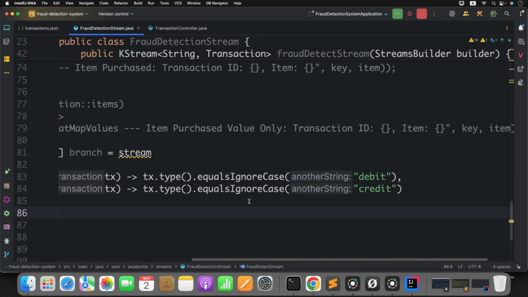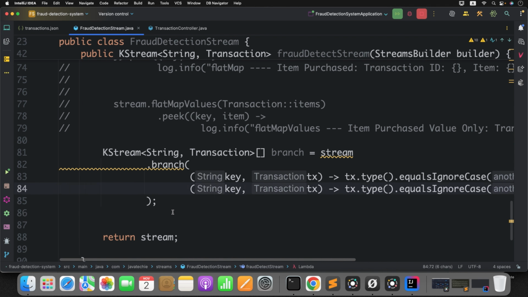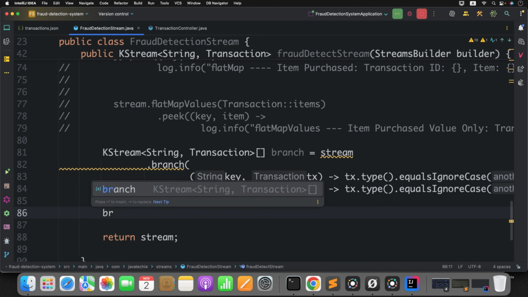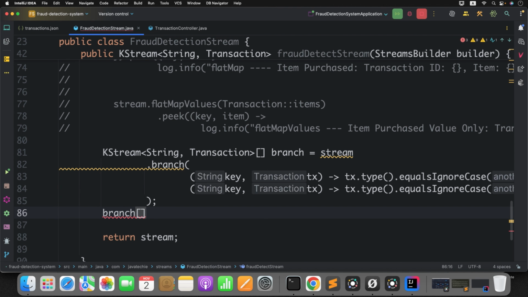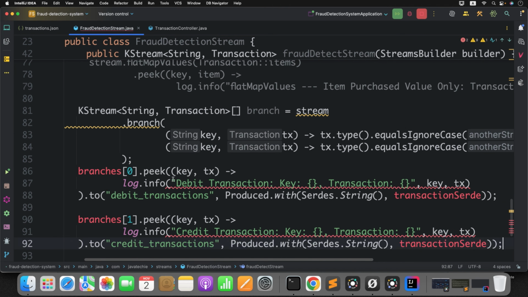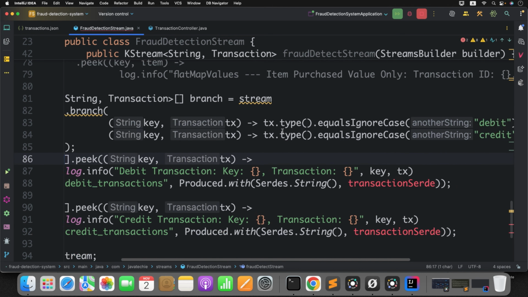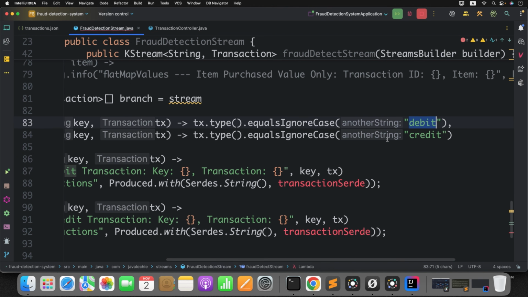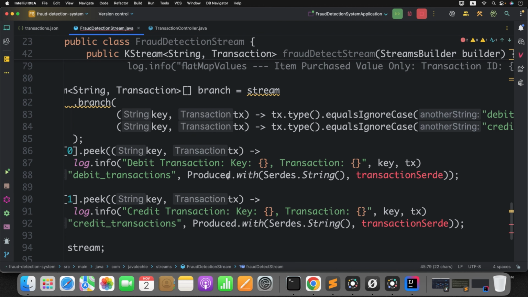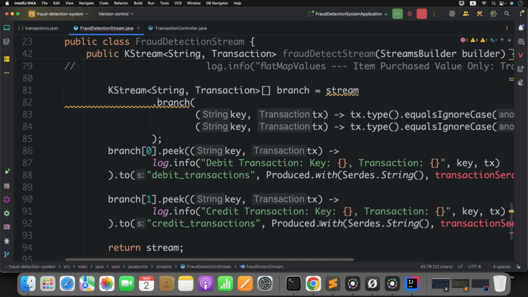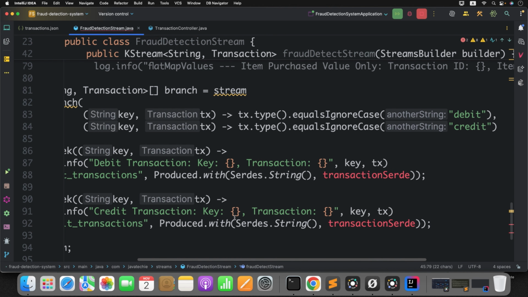Get the first index, that will be your credit. So you can do something like this. Branch, this is an array, get the 0, then you can add a peek statement. Okay, something like this. Just add it. So branch of 0 will give me the debit, correct? Similarly, branch of 1 will give you the credit transactions.